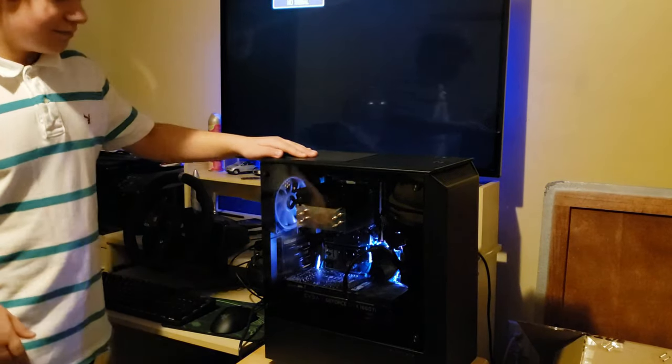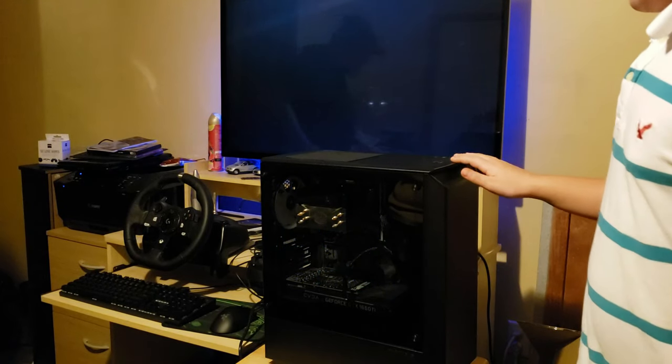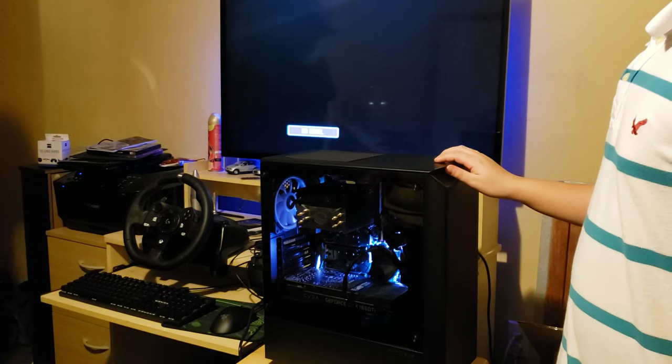Things turn on, and the motherboard's lighting up, which is a good sign. And are we ready to spam F2 when we turn it on? Sit down.